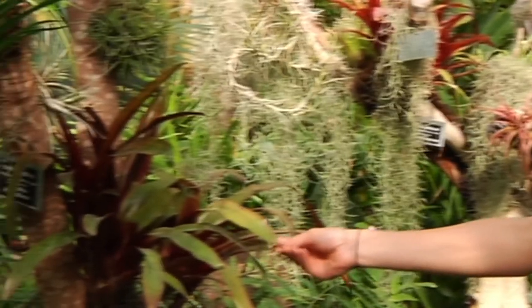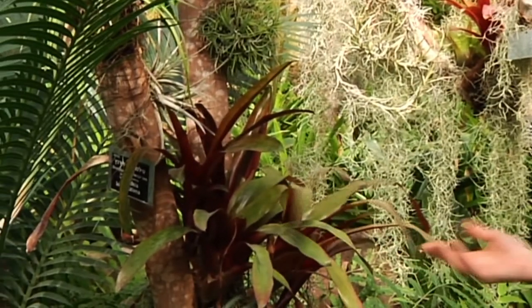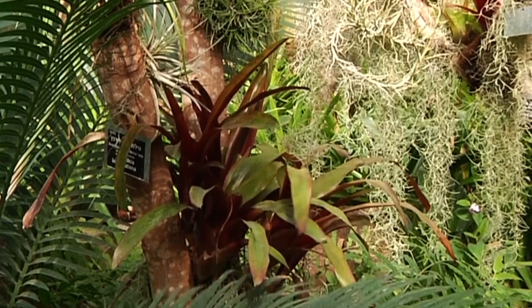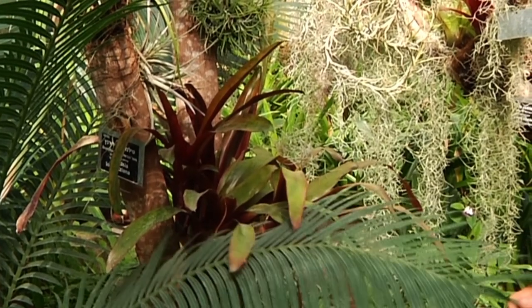This is an example of an air plant. This is an important group of plants unique to the tropics. These plants live upon trees high in the canopy — not because they parasite the trees. They don't parasite the trees. They get all their water and nutrient requirements straight from the air.